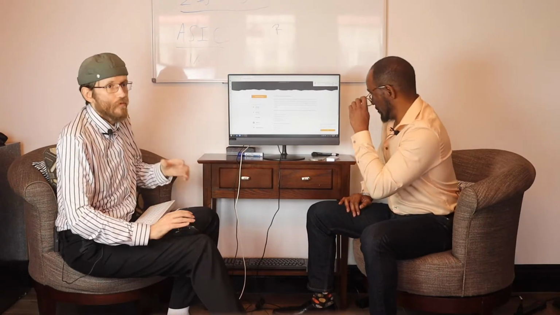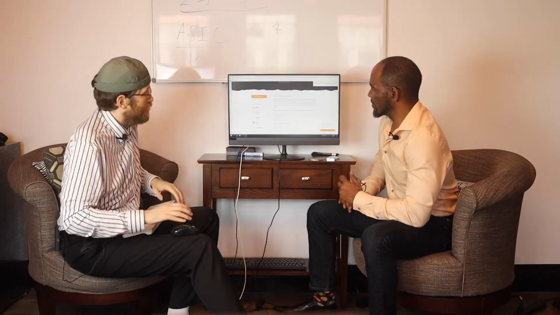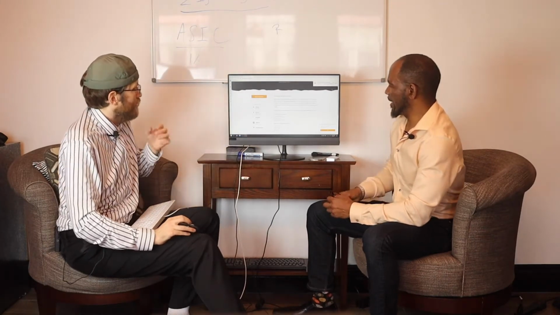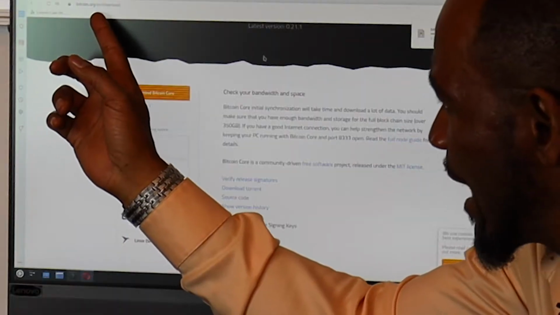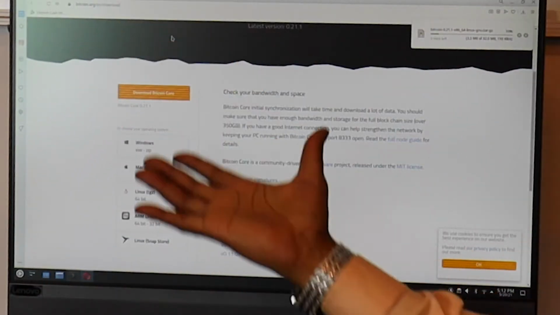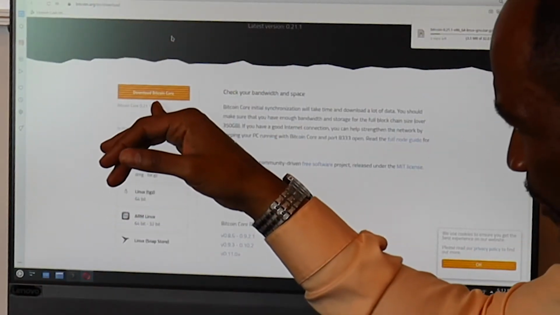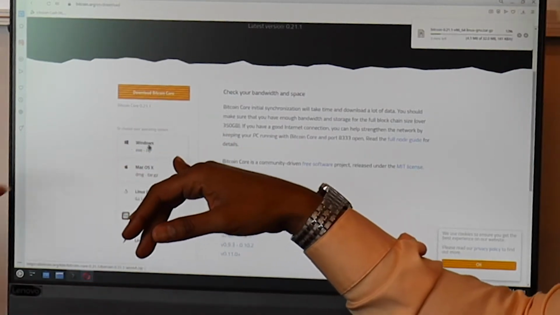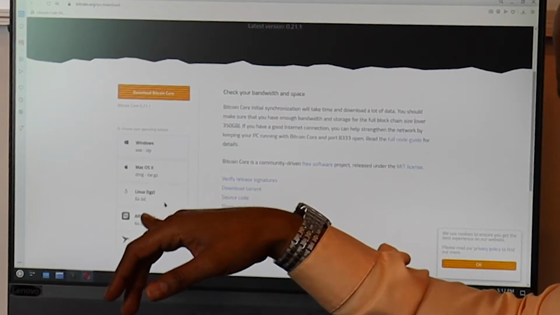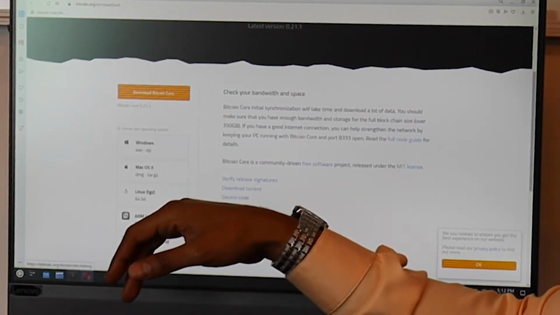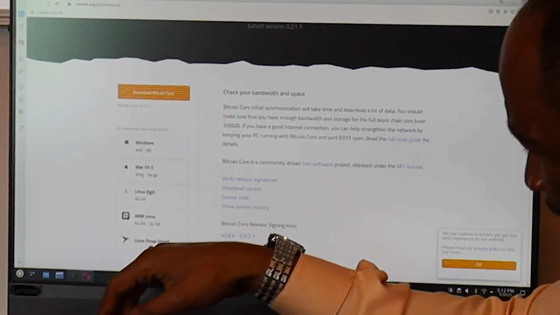So I'm just going to take you all the way from the start to the end. It's going to be very, very simple. We do have to wait for this download. While that's happening, I'm going to let you know that we went to bitcoin.org. This should pop up here. You hit the download button here, and then it's going to give you a choice of which one you've got: Windows, Mac OS, Linux, or Strawberry. I don't know what he was talking about with that.